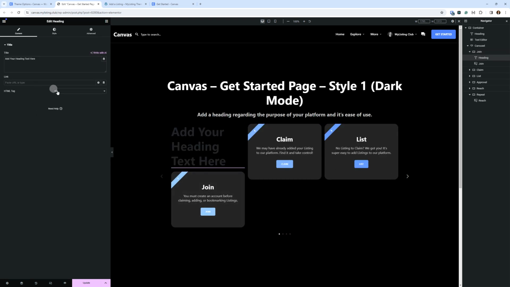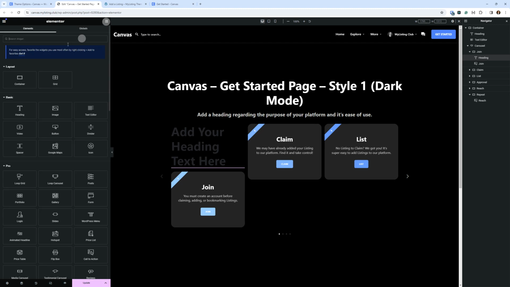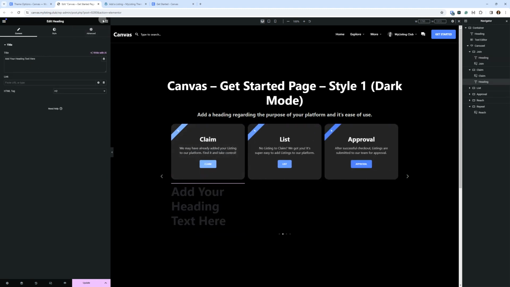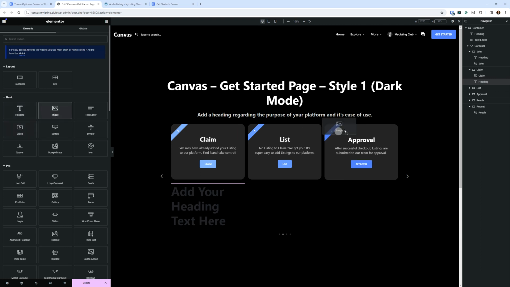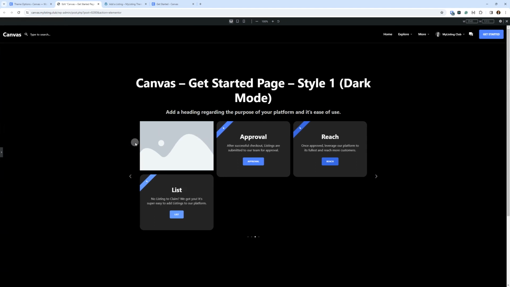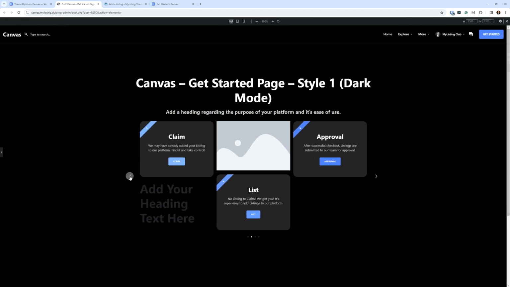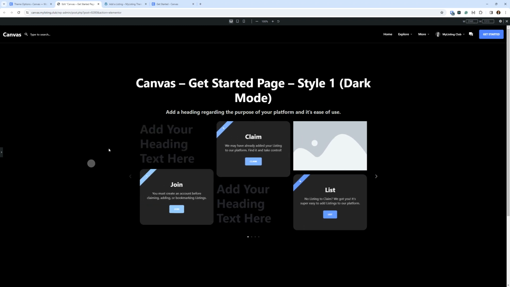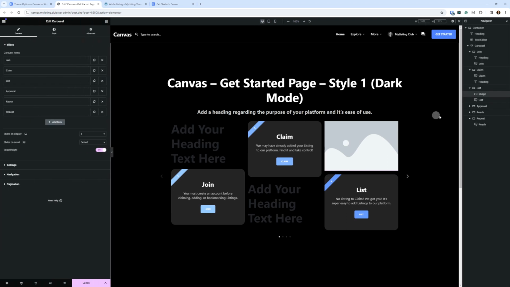There you go. So you could add a heading here, and then if you want to add a heading or an image to the top of this nested element, you can do that. And then you just create lots, like I said, lots of content and functionality within that small amount of space. Totally up to you what you want to do there, but it opens up a lot of doors.